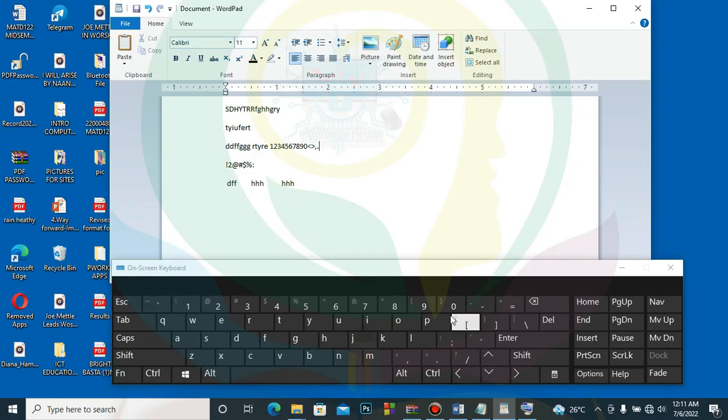The top ones, we hold the Shift before we can get them. You can see this one is having the curly bracket and the square bracket. So if I want the curly bracket at the top, I need to hold the Shift before pressing it. Without holding the Shift, it will give me the bottom one. So we take note of that. So this is how we go about using the keyboard.